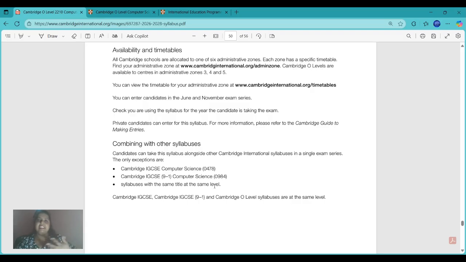Other than that, obviously other subjects you can do. Cambridge IGCSE, Cambridge IGCSE 9-1 and Cambridge O Level syllabuses are all at the same level. Please note this. This is very important. This is a frequently asked question.